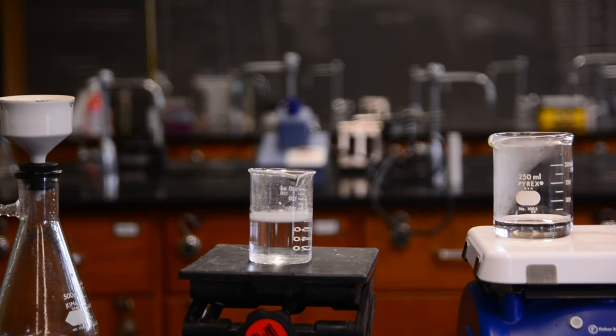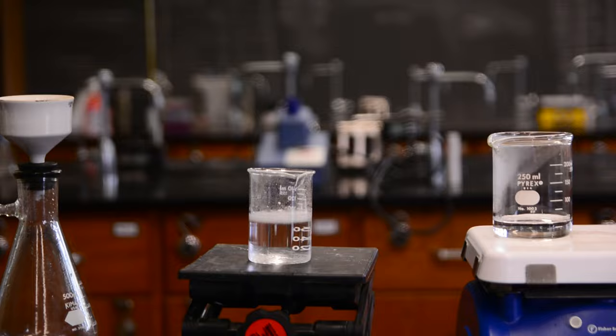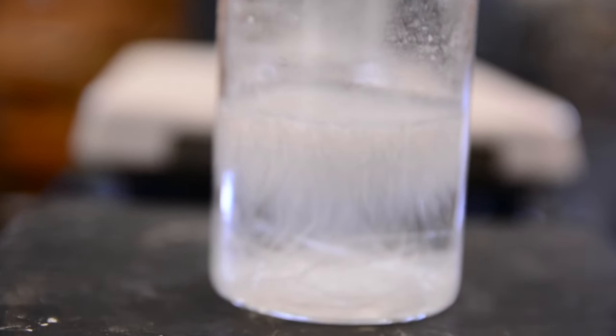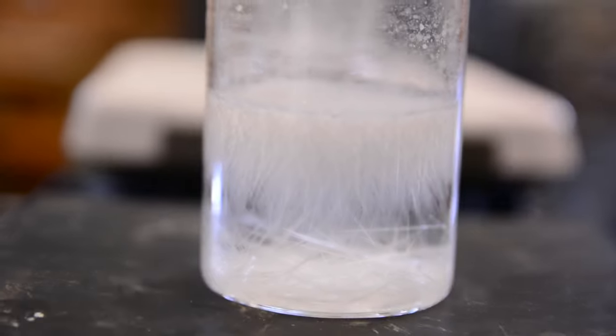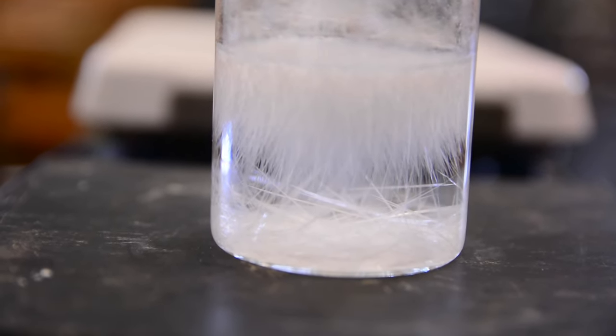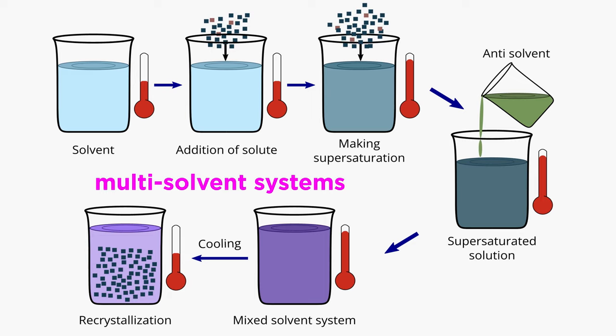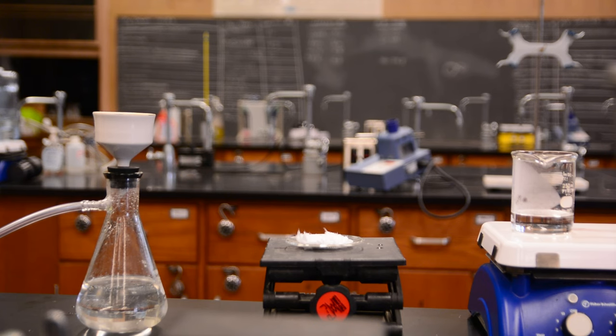Another good method to initiate crystallization is to add a few crystals of your pure product to the solution so that other molecules can join an existing lattice. This is called using a seed crystal. In some more advanced recrystallizations we may need to use multi-solvent systems. In this case the first solvent dissolves the impure product, while the addition of a second solvent causes the pure product to gradually crystallize. But as that's a bit more advanced, this will be all for recrystallization. Let's move on to some other techniques.